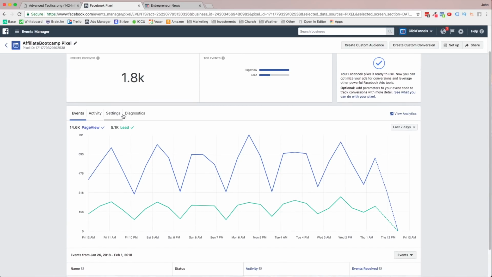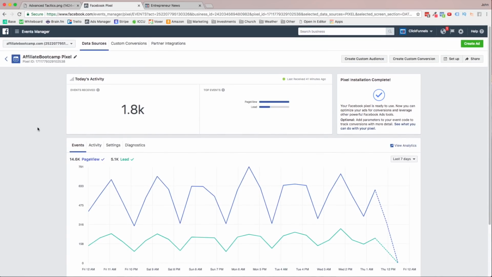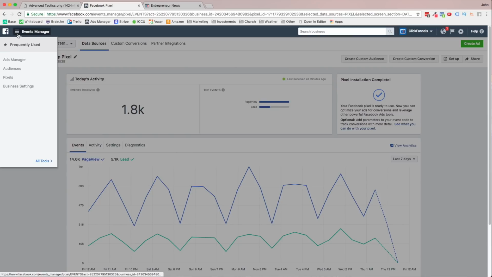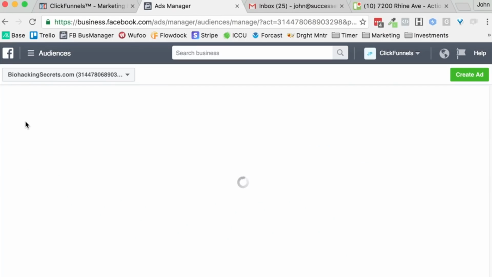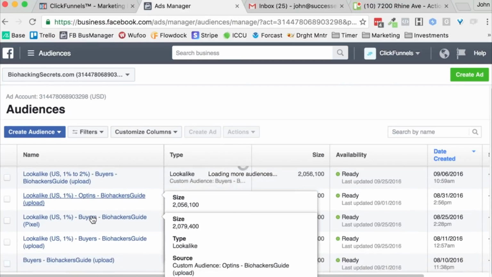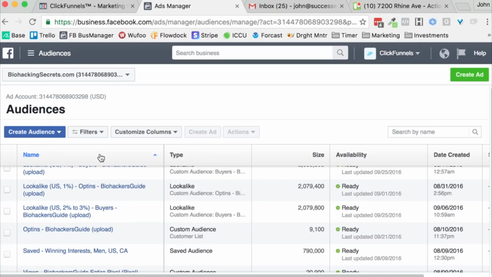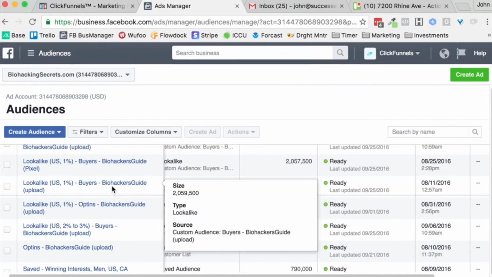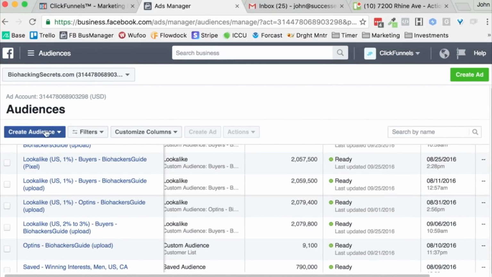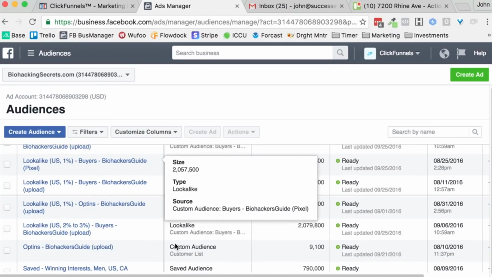Fun to look at. There's some more right through here. You can click through and see more about your pixel. But what we really wanted to do with this pixel is create some audiences. So let's go up here and click on audiences and pull up our custom audiences. So let me show you what's happening with this group, for example. And I named my audiences in a way that it's easy for me to find them because otherwise I'll go crazy.